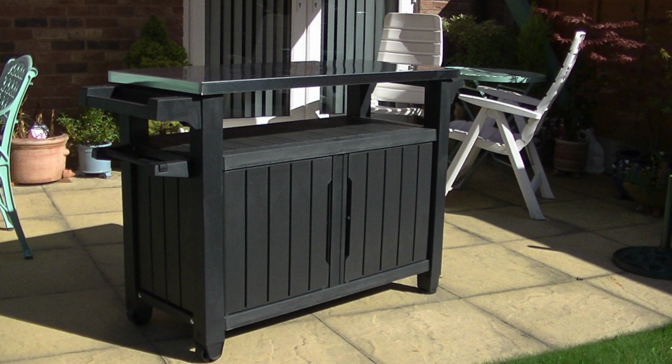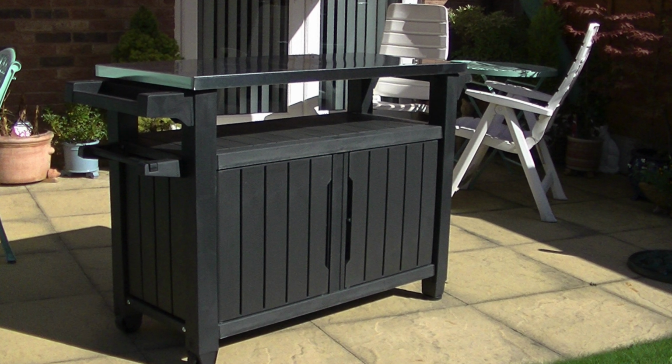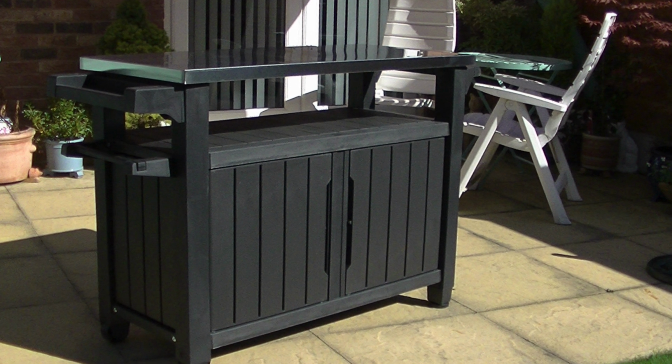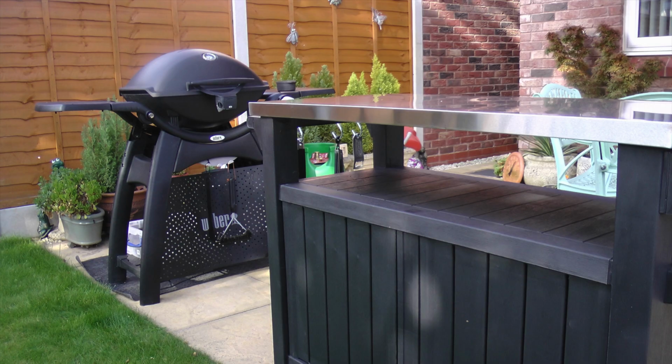Today I'm reviewing a piece of garden furniture, the Keter Unity XL, frequently marketed as a drinks table, a garden storage table, but I'm using it as a barbecue preparation table. When I'm grilling on my barbecue, I can now have everything to hand before I start cooking. Beneath the worktop there's ample space for plates, cutlery and glasses for when I've finished.